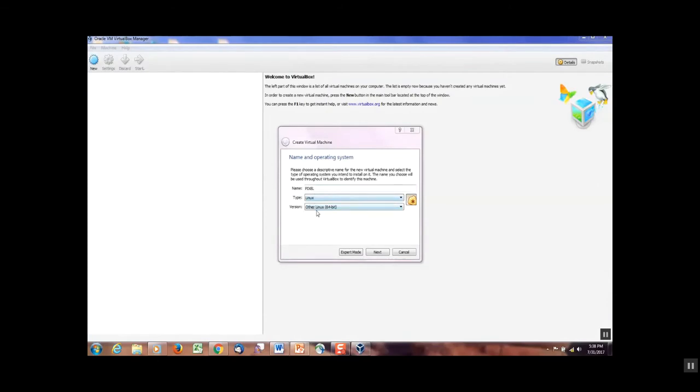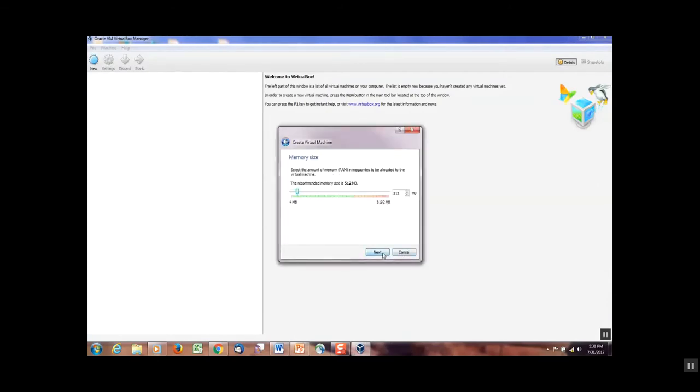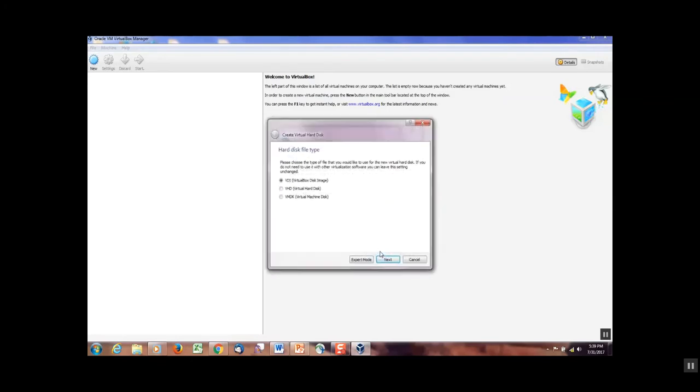So once I have made these selections, hit next, and then it's going to ask you how much memory you're going to allocate to your new virtual machine that will run Pixel. So I am going to make it 1024 MB, hit next, and then you have to create a hard disk inside this virtual machine, and this is where you will insert the Pixel CD, and I'll show you in the next step. So just choose all these defaults, click create, and it's going to be a VirtualBox disk image which we will eventually insert.